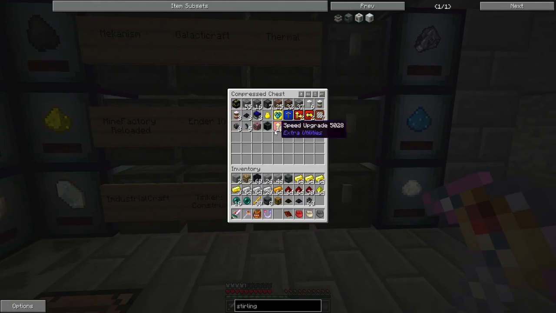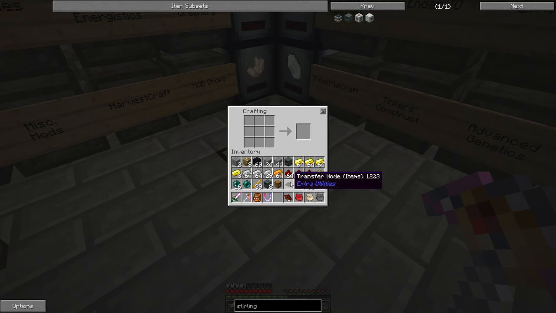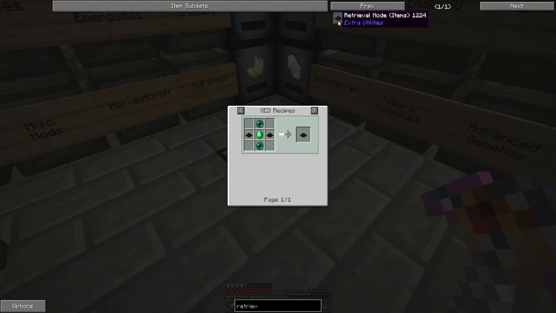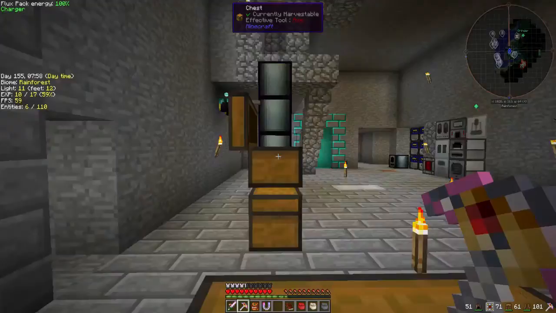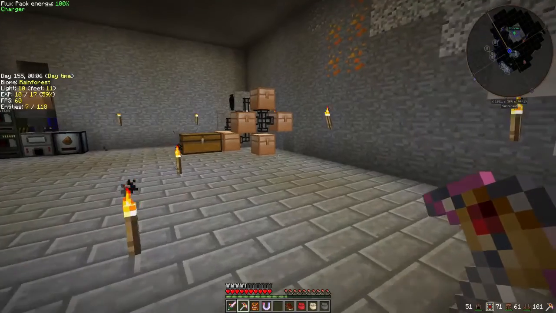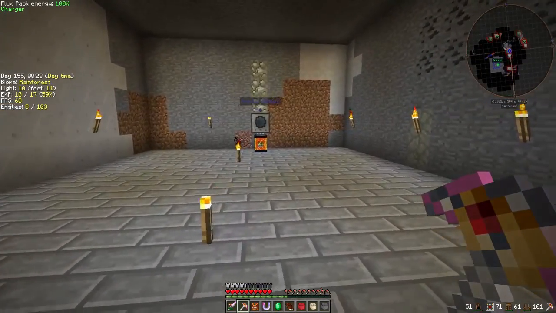Okay. So we need some extra utilities pipes. We have them. I guess we're good on transfer node items. Oh, you know what we do need? Retrieval node. This I didn't plan for. So we need an emerald, two transfer node items. Okay. So let's do one of that. Do we have that emerald that was floating around? Be right back once I go find that emerald. There it is. Perfect. Emerald. Why is there random stuff in here? I must have thrown something out. Okay.